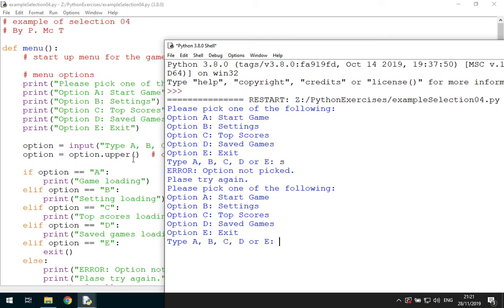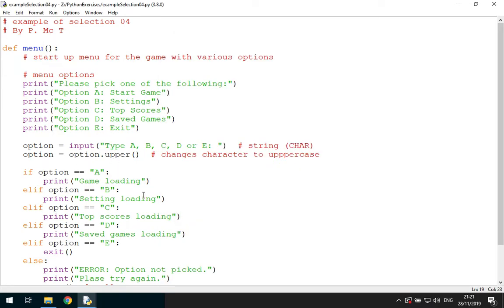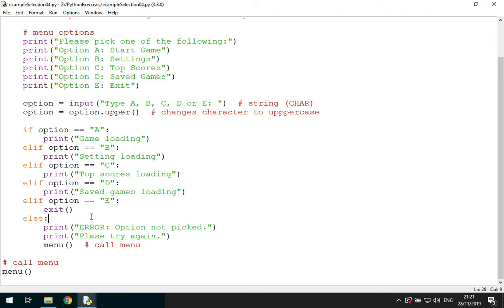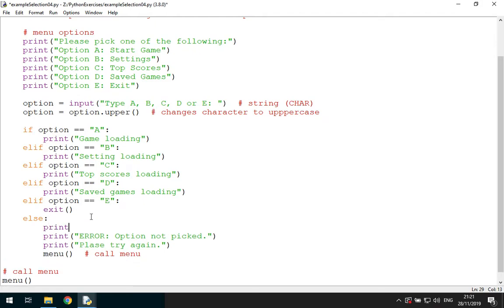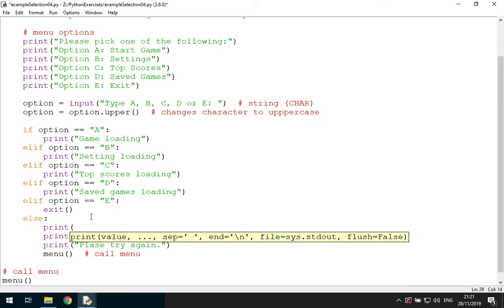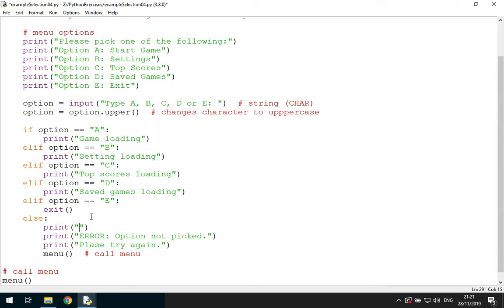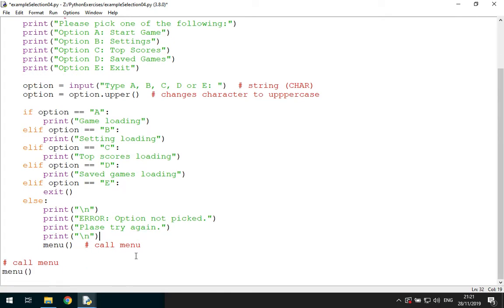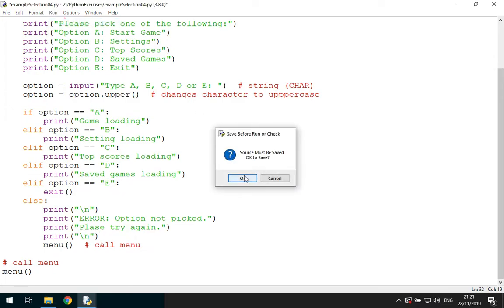So you may want to do what we did before, where we had \n in between these. So I'm going to just do one in front of this one, and that is backslash, quotes, always with the quotes, backslash n, and then I can just copy it, Control C, and I'll just put it after but before this menu, like that. Okay, run it. Let's see what happens.